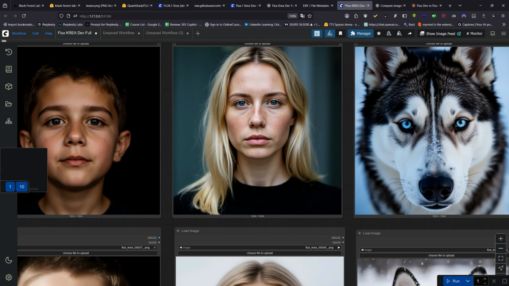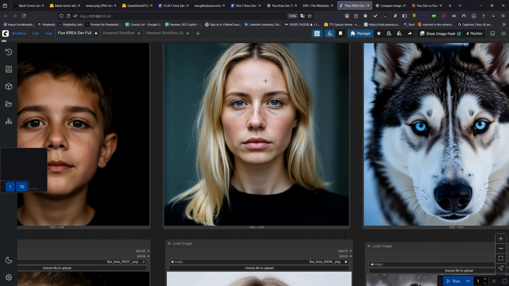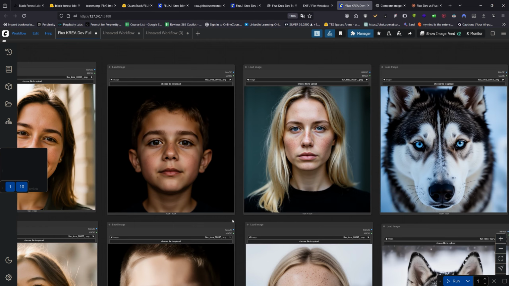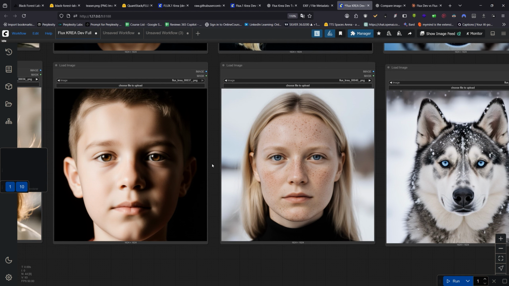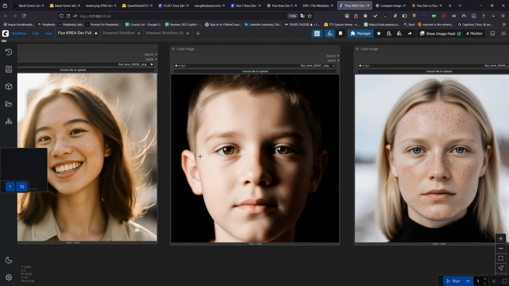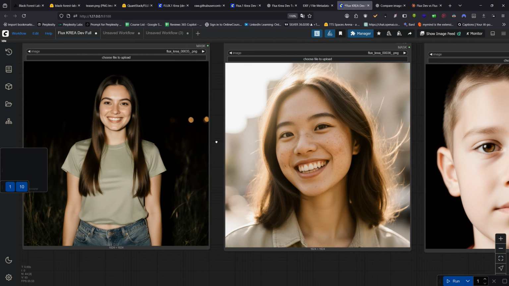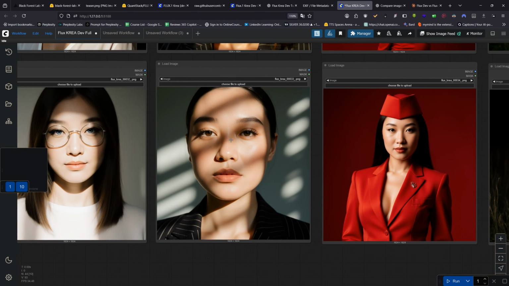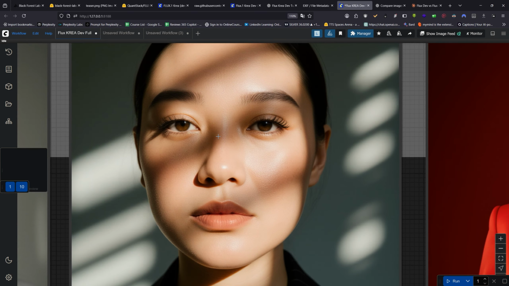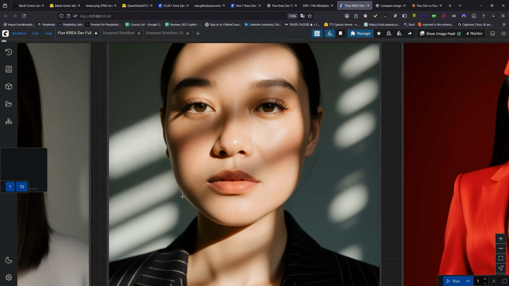Or whatever, and you can see that the skin tones and the plastic texture is right there in all of the artworks of Flux Dev, and it is now perfectly solved in a single shot by using the Flux Krea model. You can see these skins are realistic, and if we want, we can upscale them more and make them look really next level or photoreal already. Here, if we see, nobody can tell you that this is an AI generated artwork.